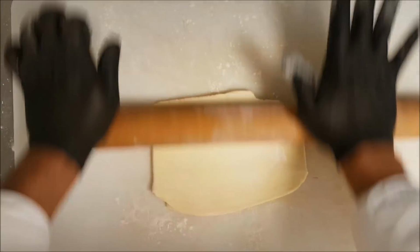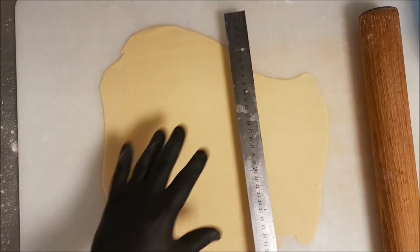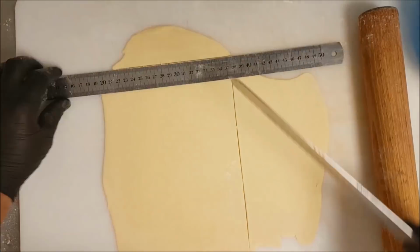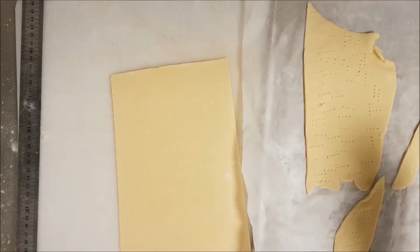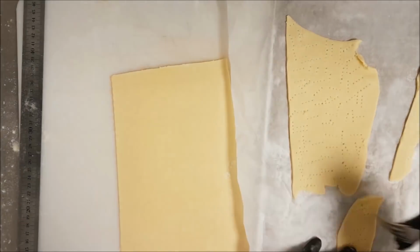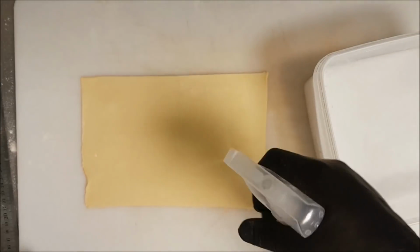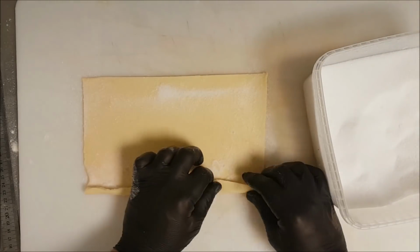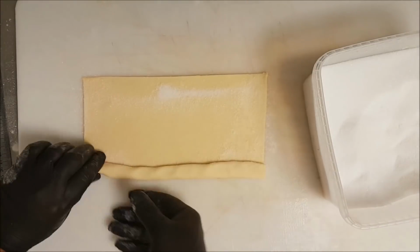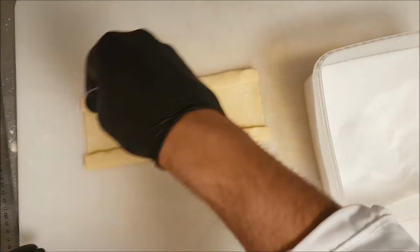I take a little piece, just a sample, to show you what a successful dough looks like. I cut a little piece as millefeuille, and the rest I make palmiers. It's very important to dock the dough. If you have a dough docker, or you can use a fork. The rest I spray water, crystal sugar, and I make palmiers.